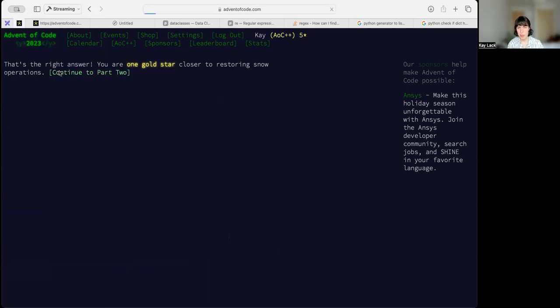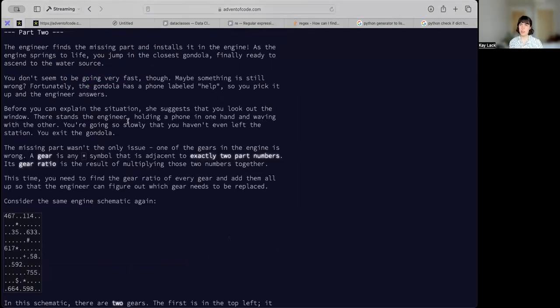Okay, let's take a look at part two. The engineer finds the missing part and installs it in the engine. As the engine springs to life, you jump in the closest gondola, finally ready to ascend to the water source. Something goes wrong. Look out the window, holding a phone in one hand. The missing part wasn't the only issue. One of the gears in the engine is wrong.